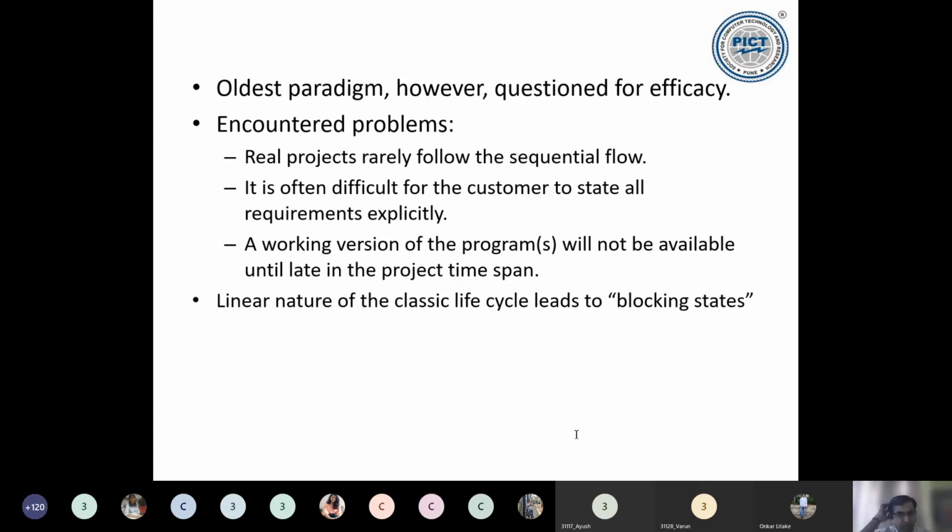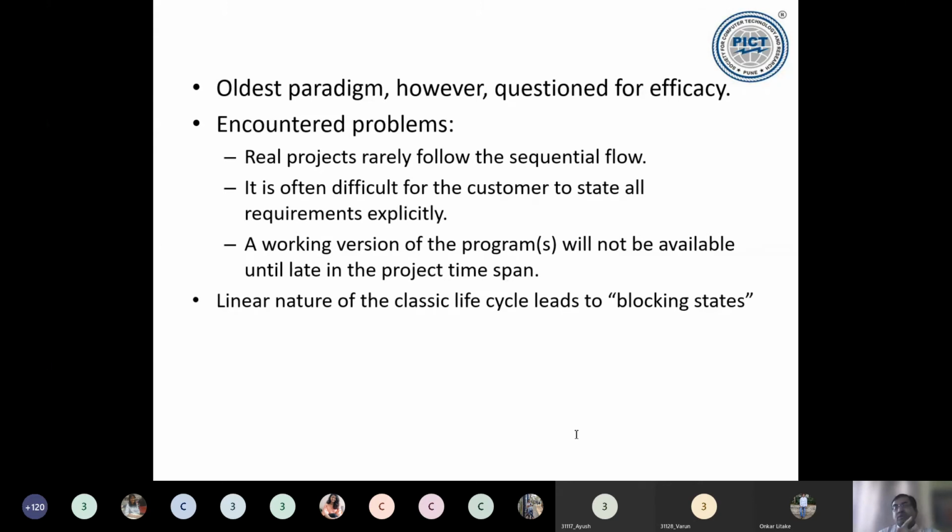Other things are, we may have to encounter some problems, like real projects rarely follow the sequential flow. In real projects you may require iterations. You may require to come back to customers.